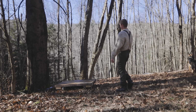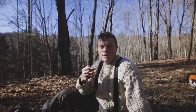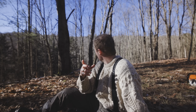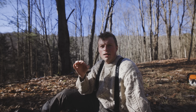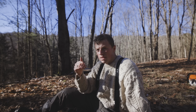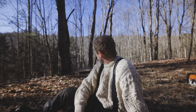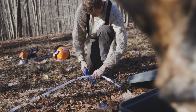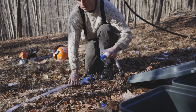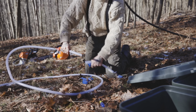So my original plan had been to put a shower head on this, but I'm wondering if that's going to cause it to freeze when it's really, really cold. Right now it doesn't look like that much water is flowing through there, but it's pretty high pressure because it's a 400-foot drop in elevation. So that doesn't feel like it's going to freeze. Maybe we'll put the shower head on there, and then if it freezes, I'll just take it off. The pipe froze once and it didn't seem to do any damage. I think the plastic has enough flex to it.